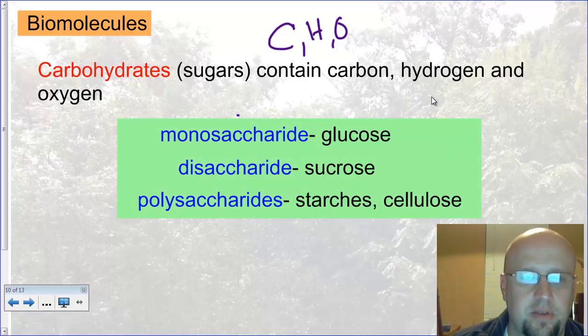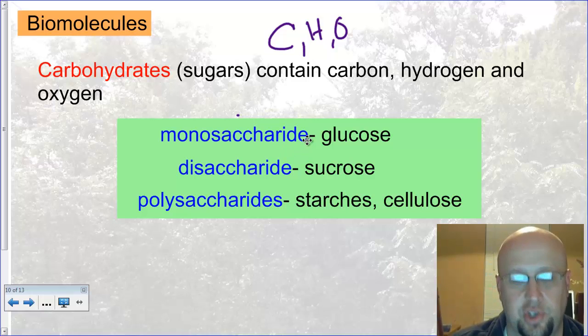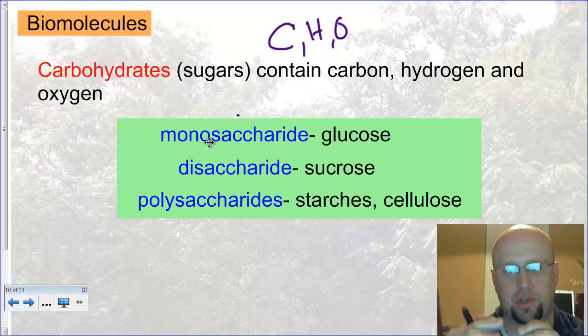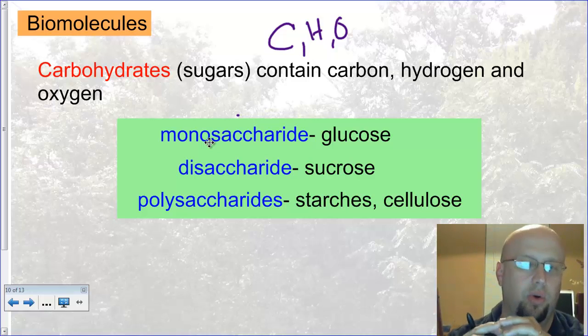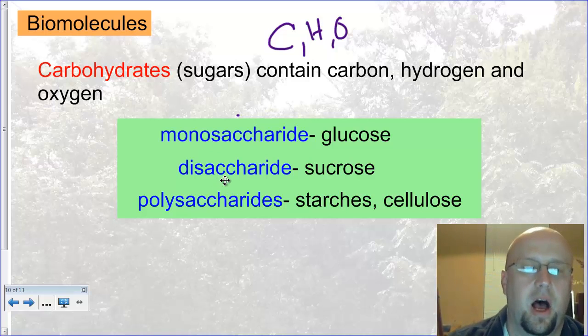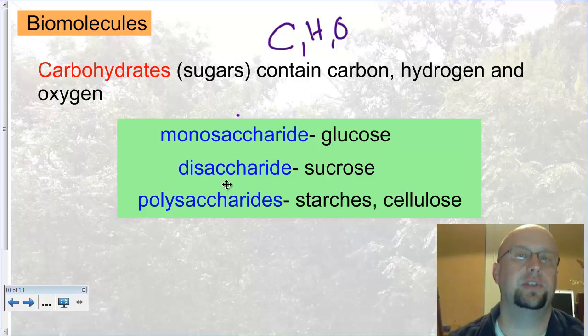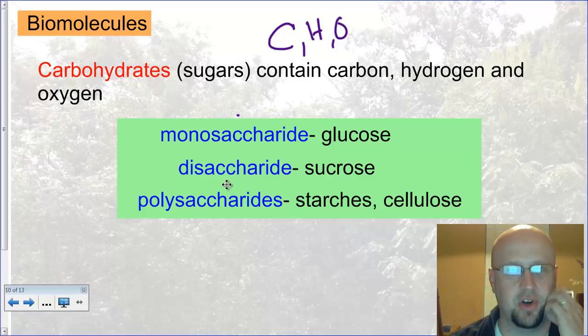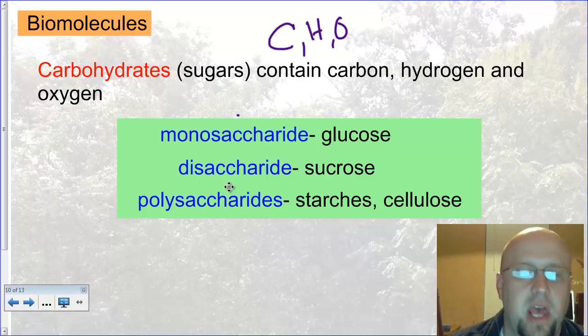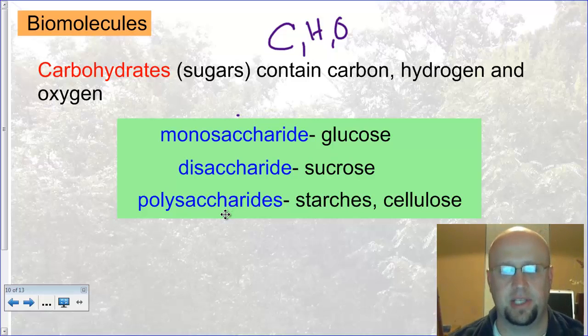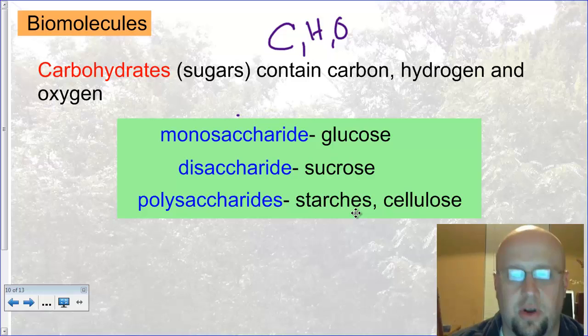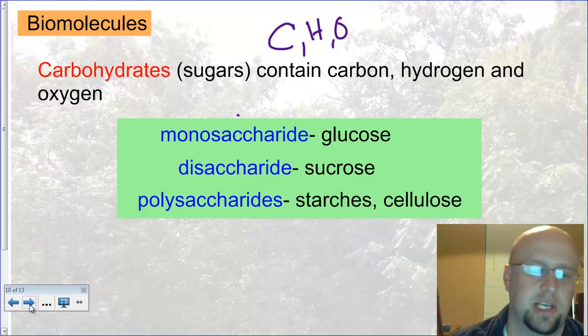Some examples of sugars that you guys would know: monosaccharides. And when you see the word saccharide, that means sugar. So monosaccharide means it's like one sugar by itself. That would be like glucose, or fructose is another monosaccharide. Disaccharides, something like sucrose. Sucrose has a glucose and a fructose in it. Sucrose is ordinary table sugar, so it's got 2 monosaccharides bonded together. And then if you take a bunch of monosaccharides and bond them together to make a polymer, you get starches. So like the starches in potatoes or pasta, and also the inedible starches like cellulose that humans can't process.